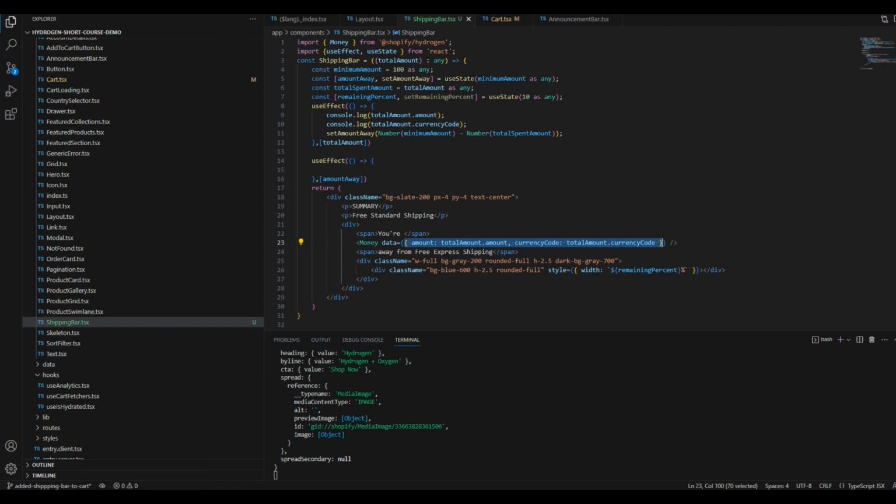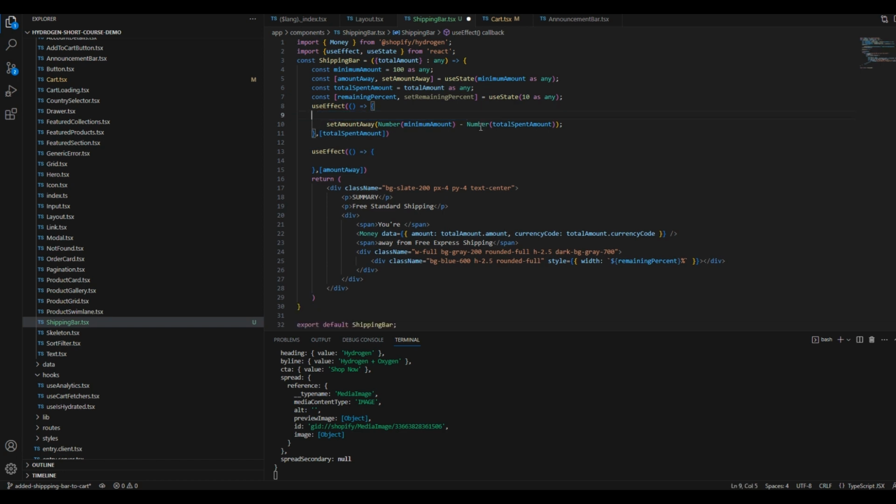Now we are going to calculate using that certain amount. What we're going to do is bring the exact result of that total amount. I think we already have this component here, and this is for the remaining percentage. We're going to use this for the remaining percentage. Here we are going to get the total spent, because we already passed this prop value here. I will use this as our trigger variable, and we're going to remove that for now.